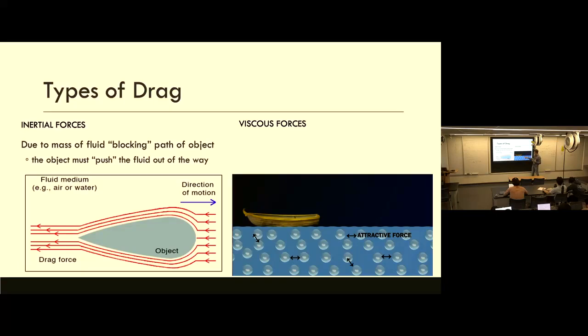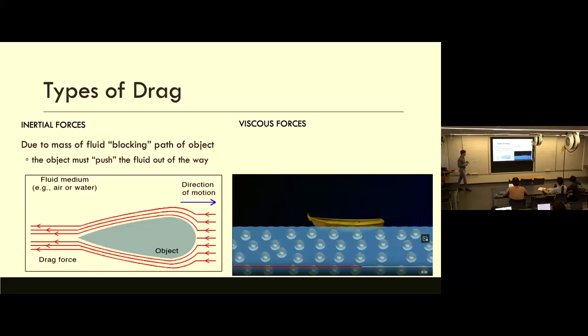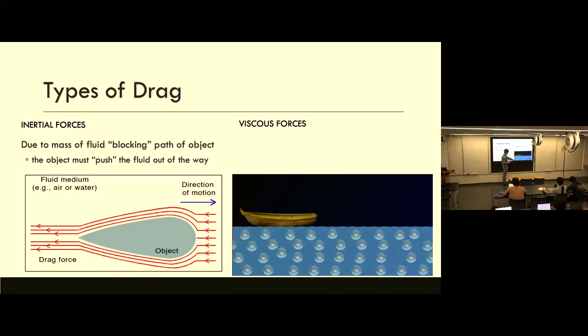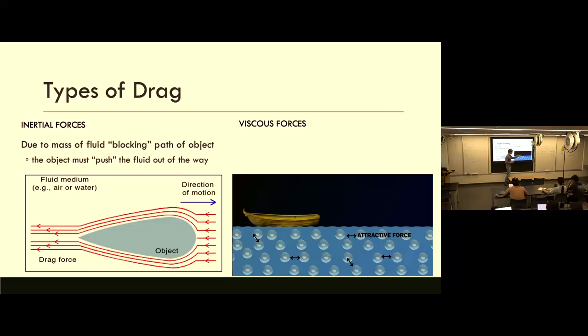The water has attractive forces within it, just like any fluid, and those attractive forces are basically going to mean, if I play the video again, you'll see what I'm talking about. The top layer of the water actually flowed quite quickly, whereas the bottom layer of the water barely moved at all. What's happening there is the molecular bonds are making that layer move slower, so they're being attracted, and being attracted until the boat comes to rest, because you can't move all the layers of water. So this is the idea of viscous drag.